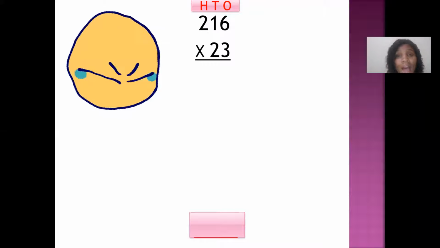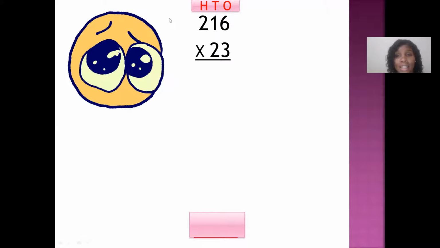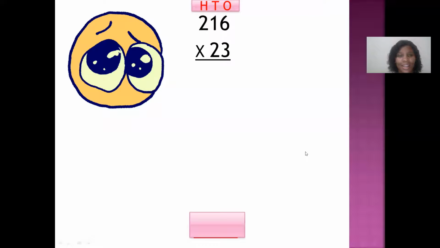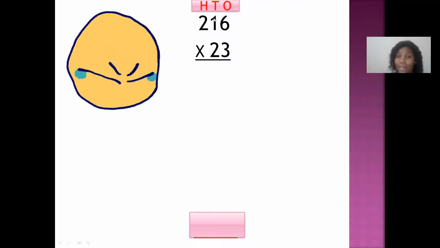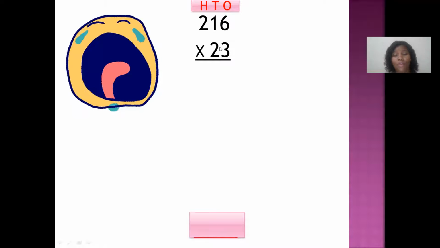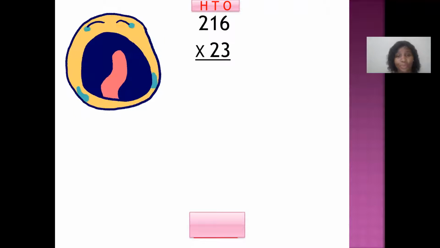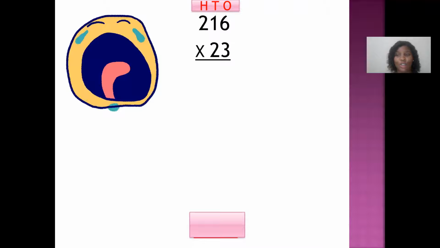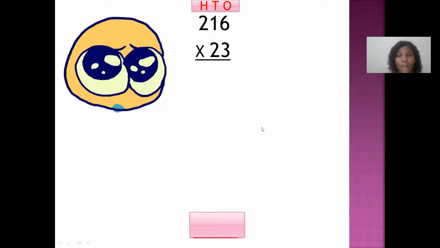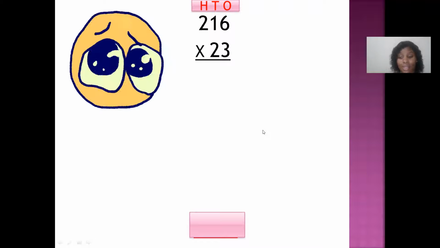And as you can see, I have already highlighted, and we would have already had our place values. So we have our ones place, we have our tens place, and we have our hundreds place. So anybody can tell me, what is our first step? What do we do? Good, boys and girls. If you said that we're going to now multiply in the ones place. So we're going to have our 3 times 6.